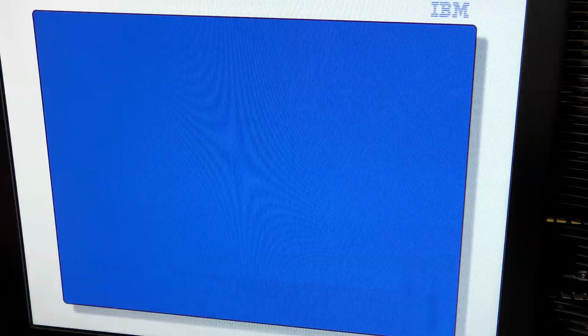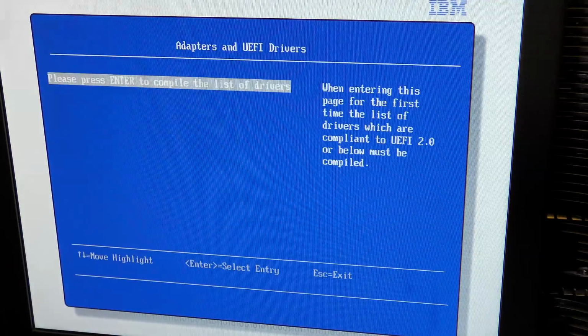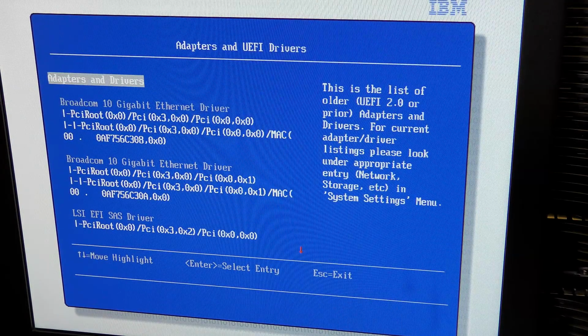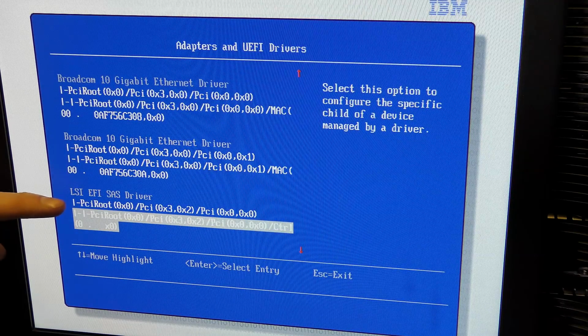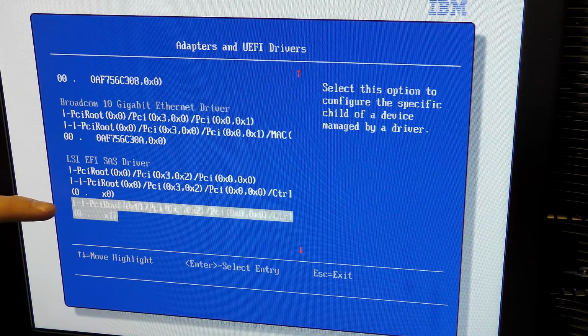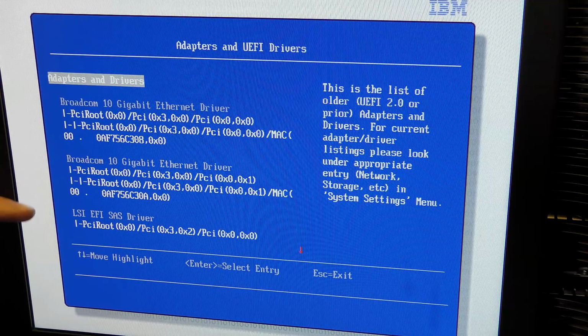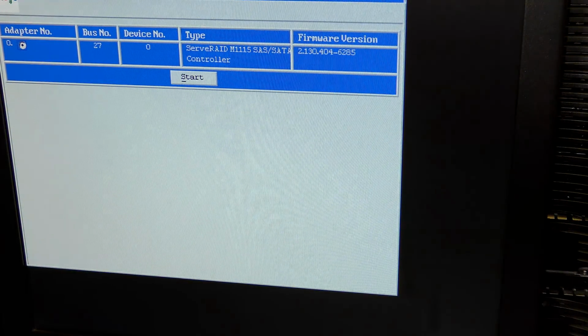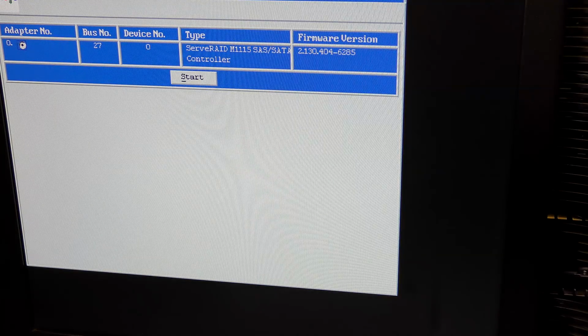Awesome. Let's go further out, system settings, and we have adapters and EFI drivers. And we get a list here of what's available. We have one EFI SATA driver here. I'm hoping for another one somewhere. Broadcom, SATA. Let's see what that is. Web BIOS. I'm pretty sure this must be the... Yeah, this is the built-in one. So that's not the one we want to play with. Wonder how we get into the other one then.